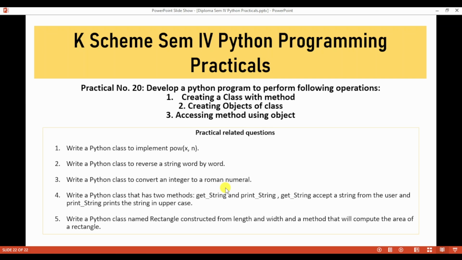What we have seen inside this practical is how to create a user defined class. We have created our own class definition, then we have created functions inside the class, and after that we have accessed that class using one object or many objects. We created objects of that class using the statement, then we used the functions inside that class using the object name. So this is how we have understood the base concept of object oriented programming, that is classes and objects inside Python programming. And this practical number 20 ends here.